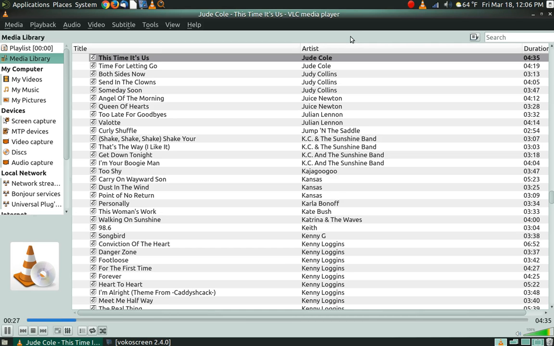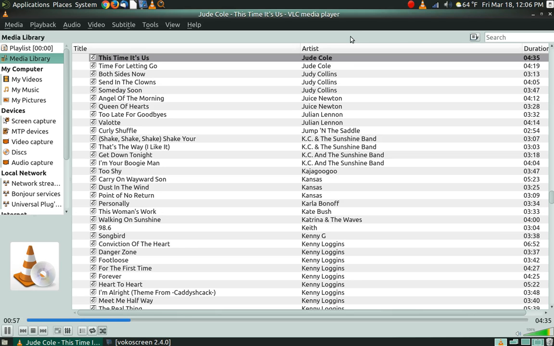Today I want to talk about playing back audio in Ubuntu. Particularly I want to talk about MP3 audio. This video will apply to those of you who have large MP3 collections like I do. I've been collecting MP3s for 15 years. If you have your music in other formats or you don't care too much about how it sounds, then this video might not do much for you, but if you're curious about such things, then keep watching for sure.